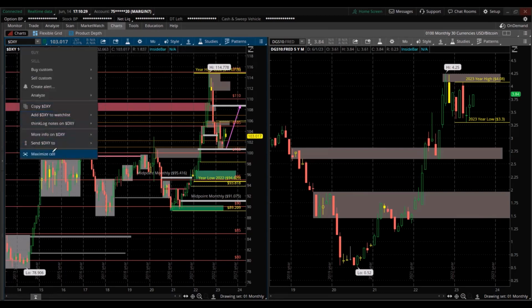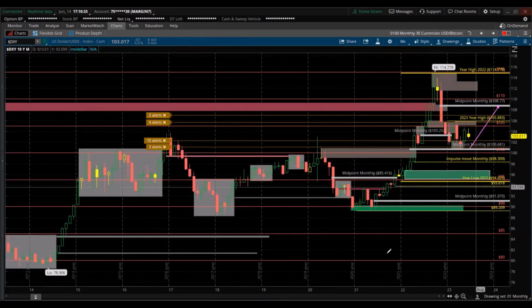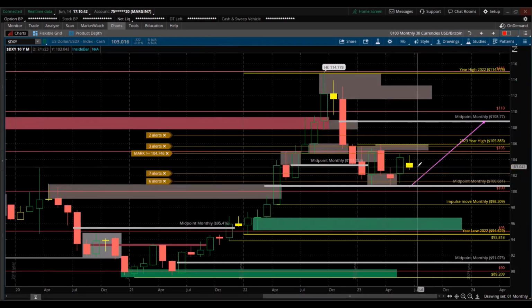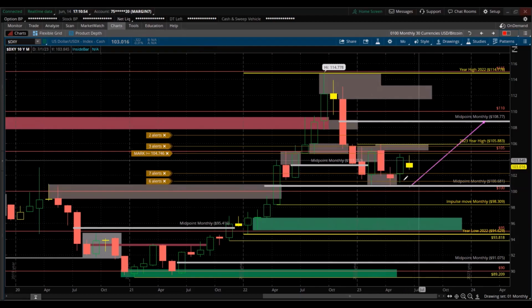First, look at the mighty US dollar. Looking here at 10 years, each candle's a month. So the current candle, which is not done yet, it's a yellow candle. It's an inside candle. Means it didn't take out the high or low of the prior candle range. Yep, so we're between the high of the year and the low of the year. Yep, we're in a trading range, a consolidation.